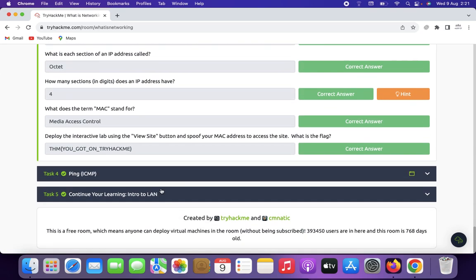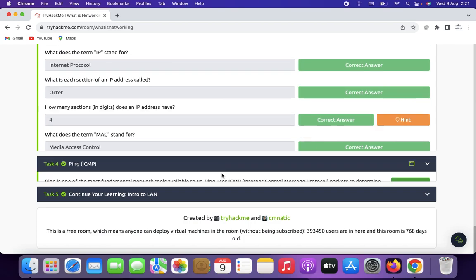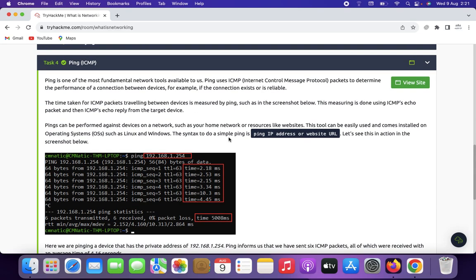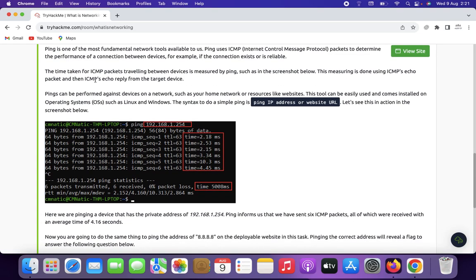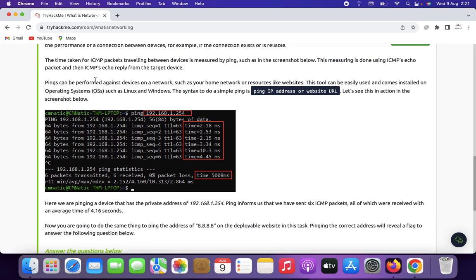That's it here. So we can do a ping. Ping is a common network utility in command line interfaces, used to test the reachability of a remote host and measure the round trip time it takes for packets of data to travel to the host and back.